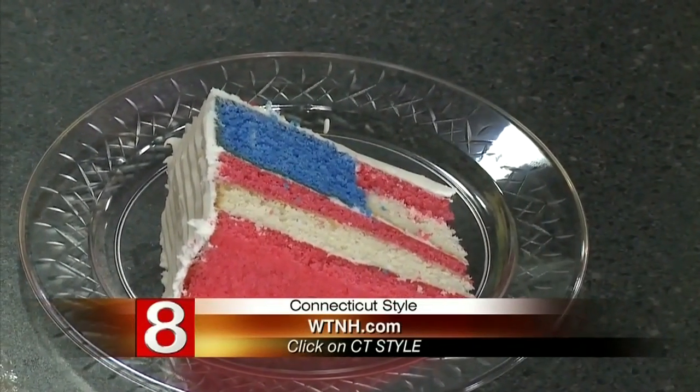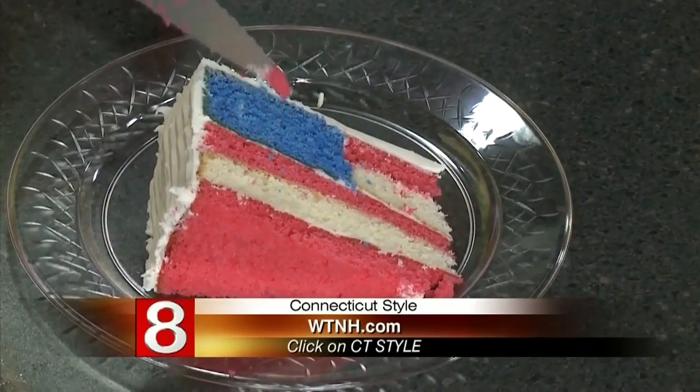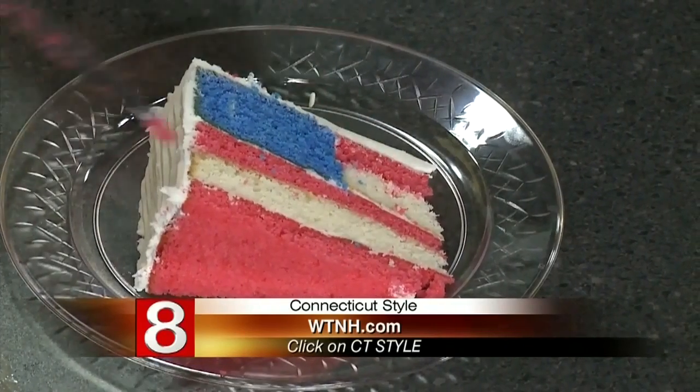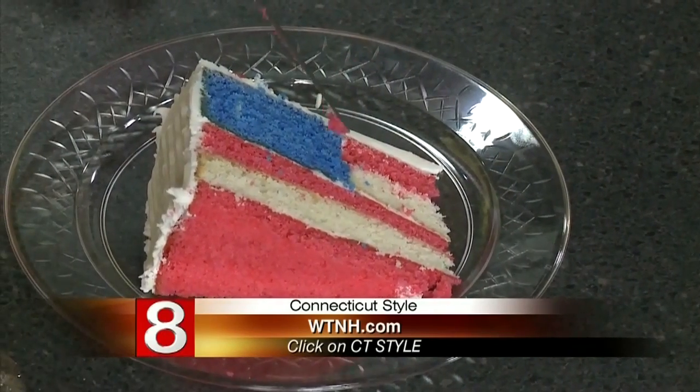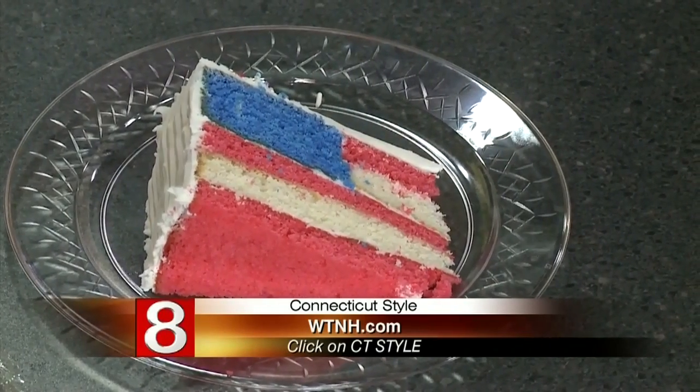That is awesome. Now you see how there's no frosting in between the layers? You did that perfectly. And that's how you thin it out. And you see how it's staying together? So if you don't put the frosting in here, that's the secret, huh? Yeah.